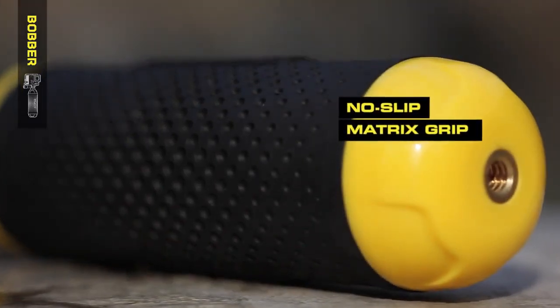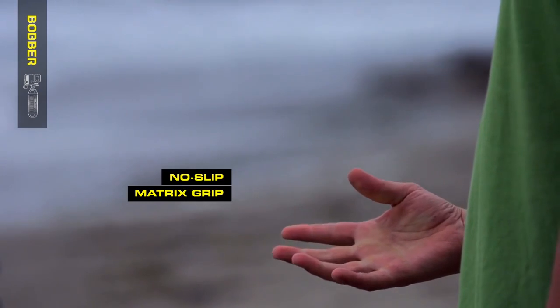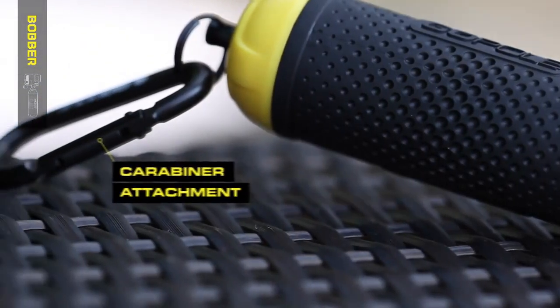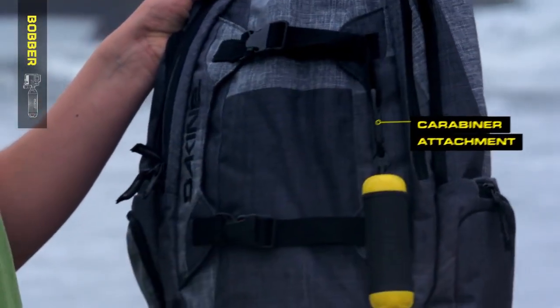The no-slip rubber matrix grip ensures you a secure grip in high-action situations. Quickly attach Bobber to your gear in between shots with the included carabiner.